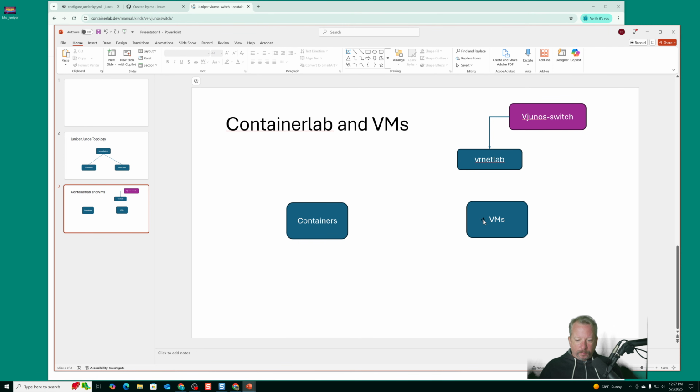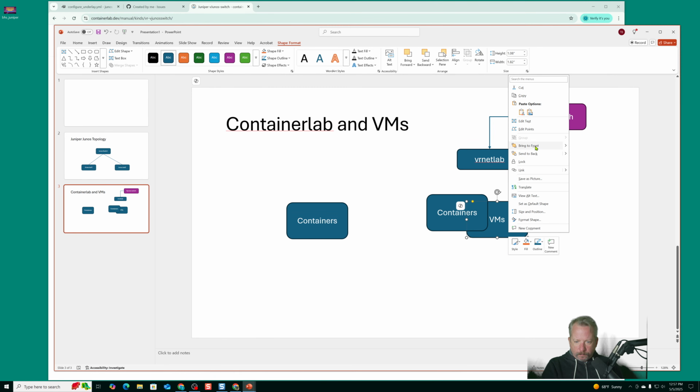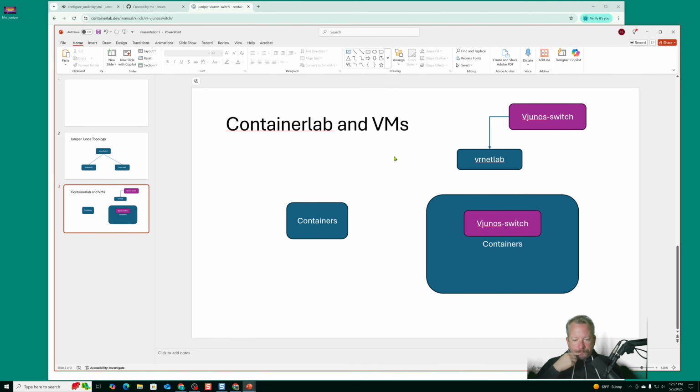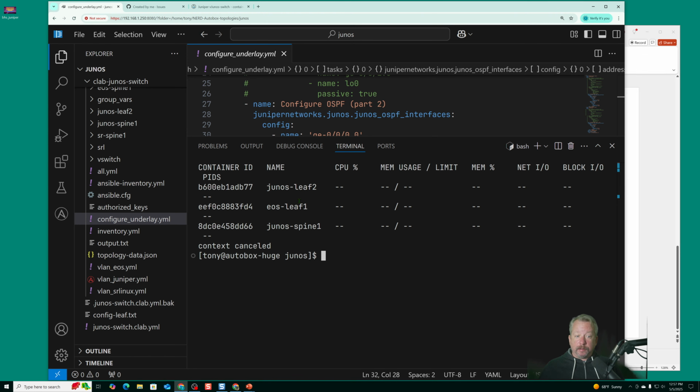So you get a container, and it runs this Junos switch inside of it. And it lets you work with Container Lab. But like I said, there may be a way to make the config saves persistent, because if I shut down that VM and start back up again, the config's gone. Or if I shut down the topology rather and start it up again, the config's gone. But that's okay because we're automators, and we're just going to automate this stuff.